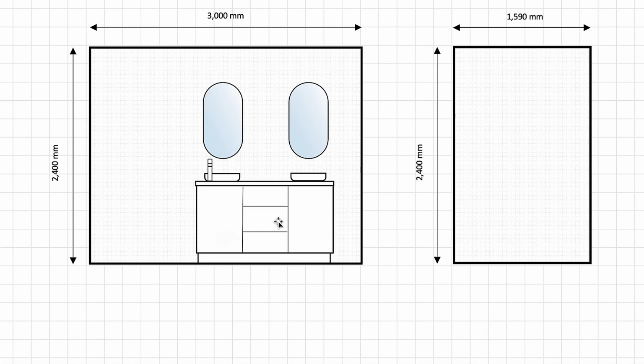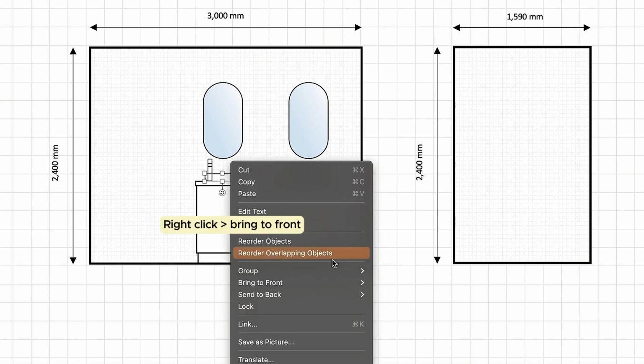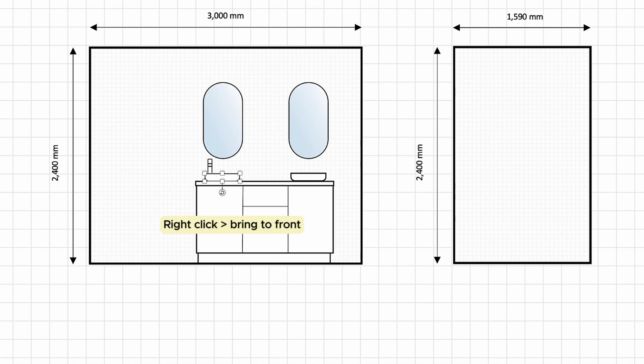that we went through. Or instead of clicking on the tap, go to the item that you want to bring to the very front first. That's going to be the easiest. So click on the bowl in this instance, right click and go bring to front. And that's going to snap it to the very front, right in front of the tap that we weren't liking. And now the tap is sitting behind the bowl, which is what we want.